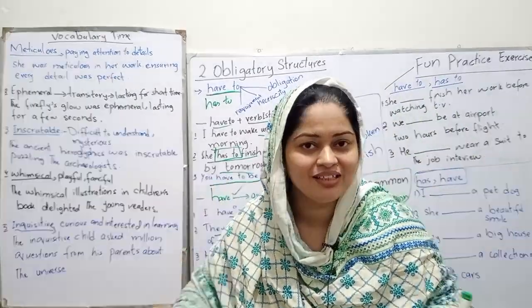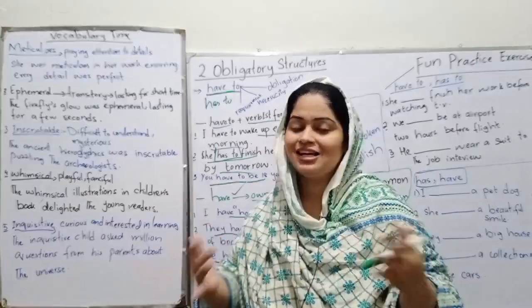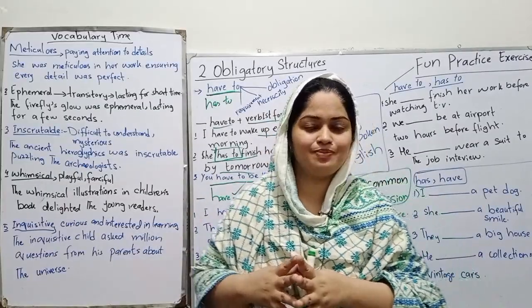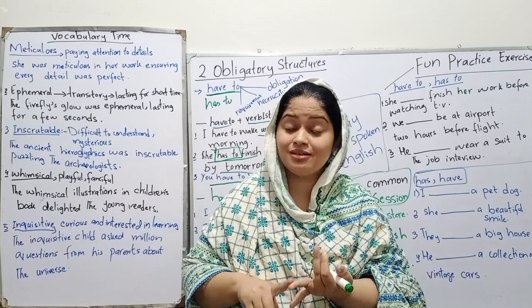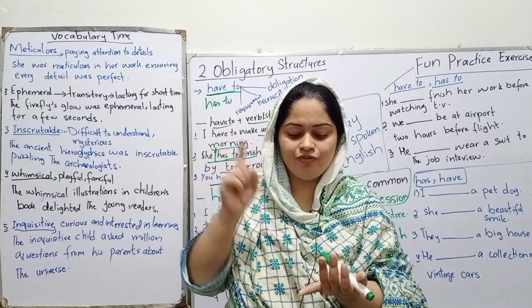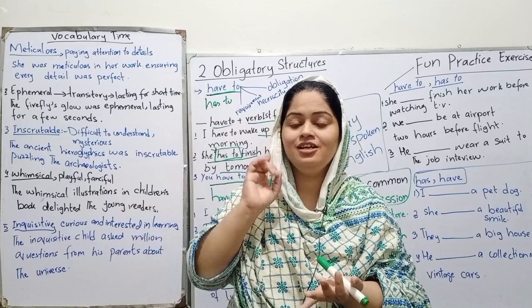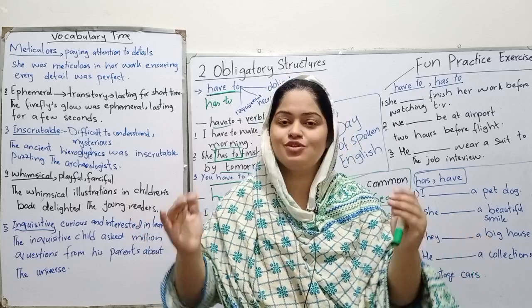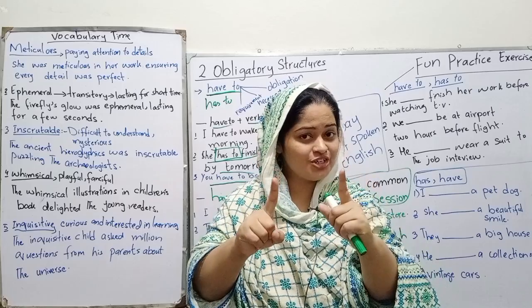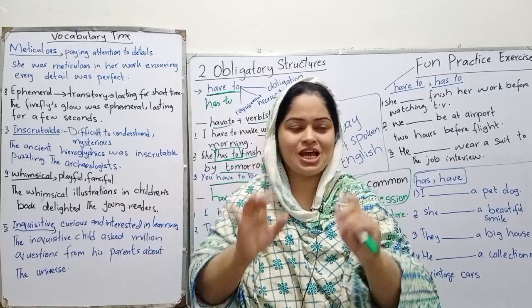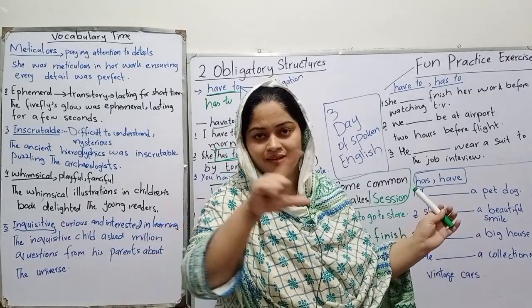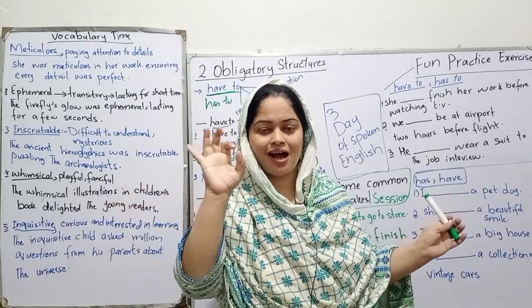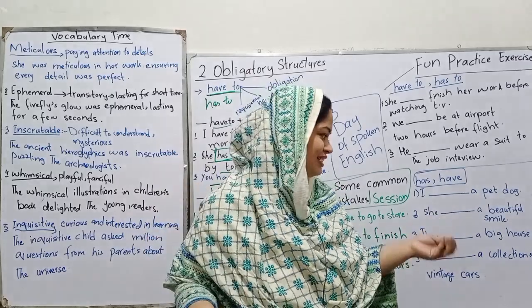You have to decide whether you would use has or have, and I am going to explain with he, she, it and singular, you have to use has. With I, they, we, you, and with plurals you have to use have for ownership, for possession. For example, I blank a pet dog. Let me know in the comment section.